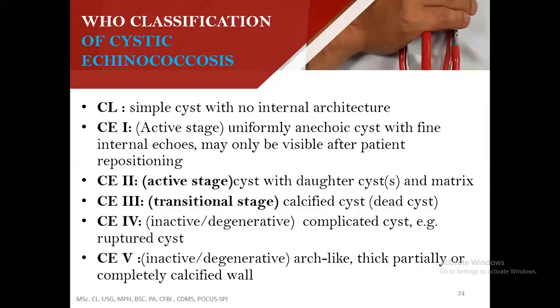Then stage 1, because stage 0 is the CL stage. Then we come to stage 1, which is the active stage. Active stage means that the cyst will start growing. So, a uniformly anechoic cyst with fine internal echoes may only be visible after patient repositioning. They have something inside. That's why we call it hydatid sand. So you see the cyst like this, and if the patient is lying supine, you see something like sand over here.